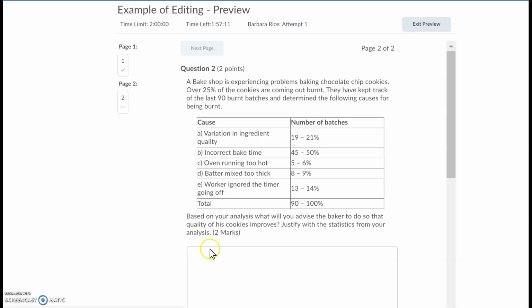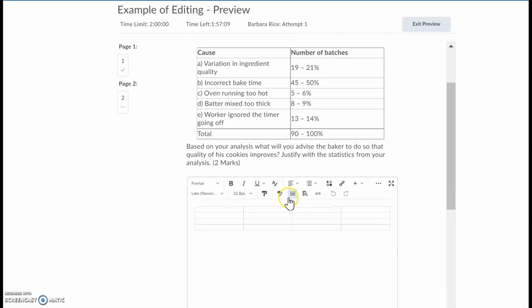If we go on to the next page then, the other thing to note is that some of our questions have some pre-filled information in it. Maybe a worksheet, for instance, set up with a table to make it a little bit easier for you. Again, if you wanted to, as soon as it's a table, you can add, subtract, etc., columns or rows. If by accident you hit this one, especially if you're half done, and it disappears, again, don't forget you still have your undo. That's a good key to remember.